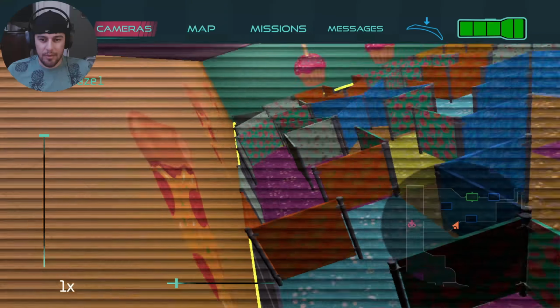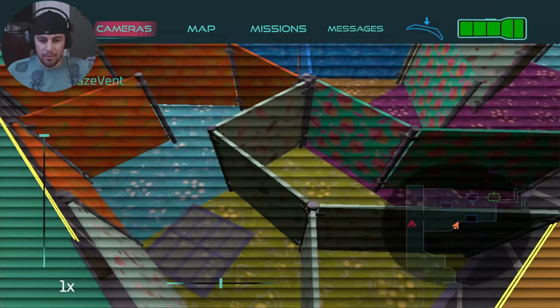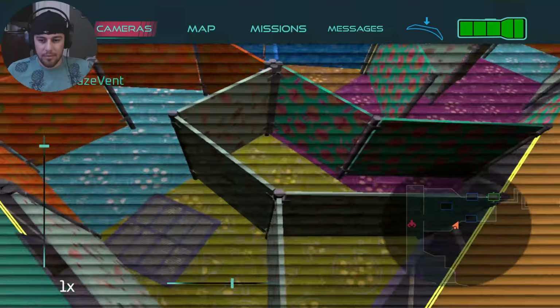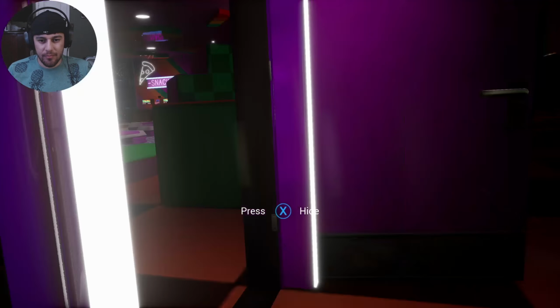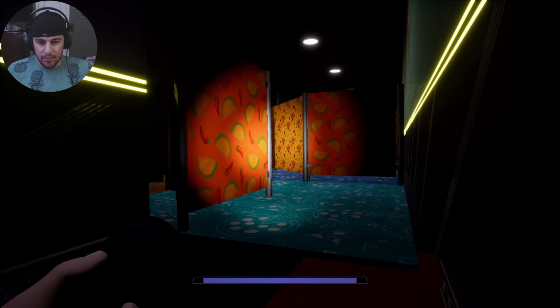Is that how we get over there? Or is it the other way? There's no way to get over there, is there? Oh god, I'm scared. I'm freaking drooling over here. Oh god, here we go.